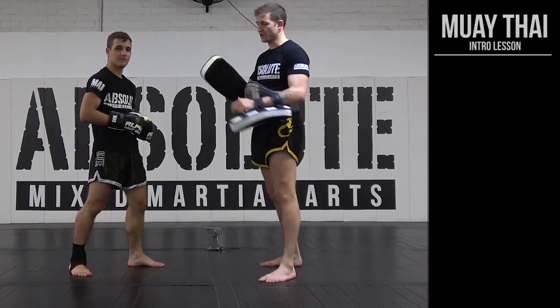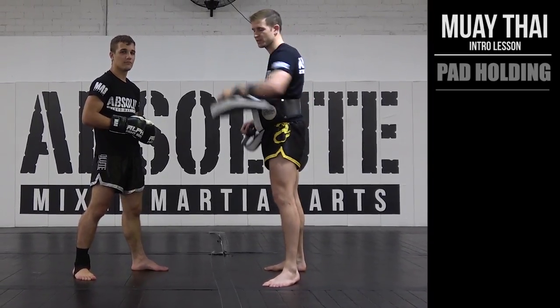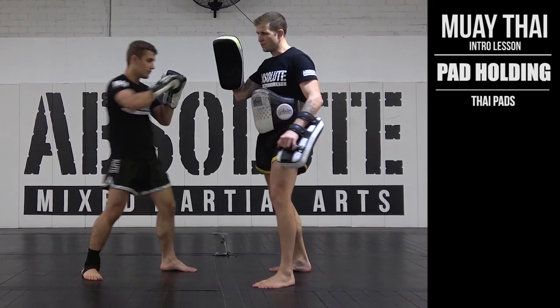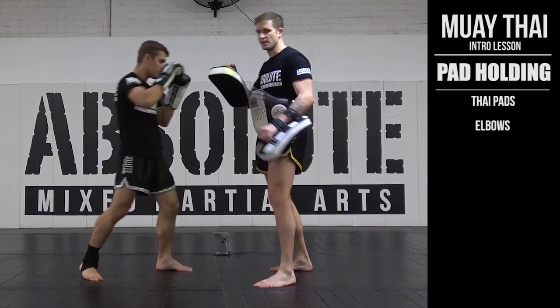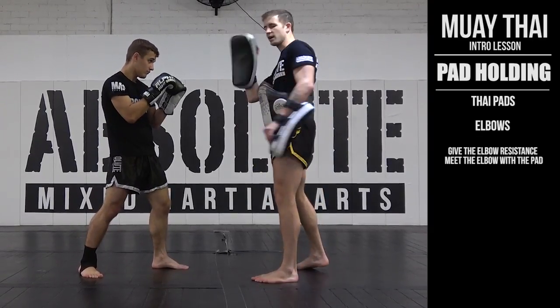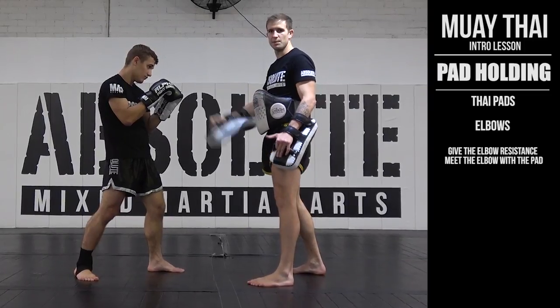So we'll just go on to how to correctly hold Thai pads for elbows coming in. It's almost the same as punches in that all I have to do is put a little bit of resistance against it. So when the elbow comes in, it's got something to hit. Depending on the angle of the pad, that determines the type of elbow you can do.